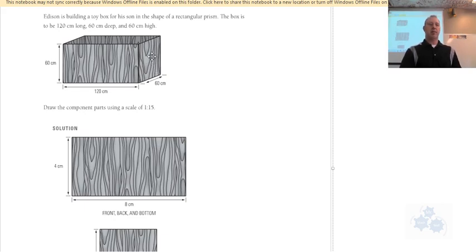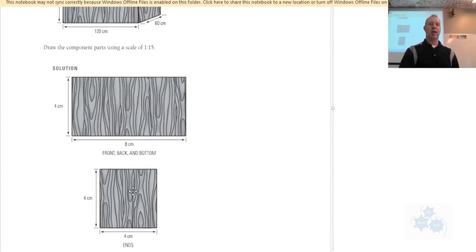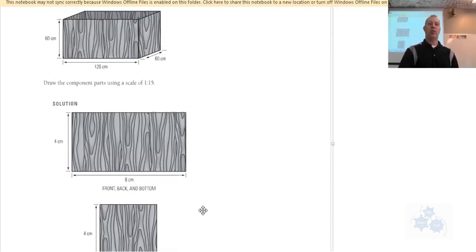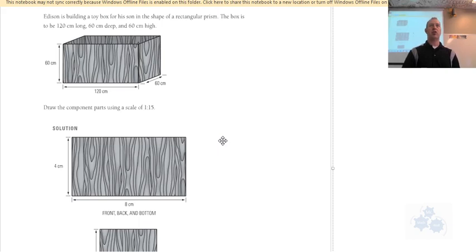The sides are obviously a different shape. They are a square, 60 by 60. You see the height? So 60 by 60. So that's where they show the side. And they would say these are the 2 ends of the box. So a component parts diagram uses front view, side view, top view, and all that to help show the parts.